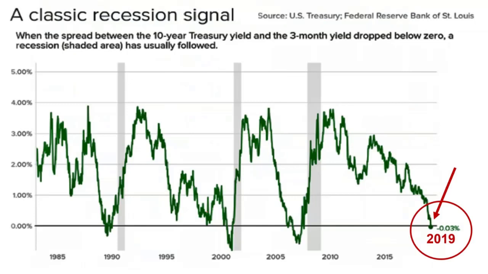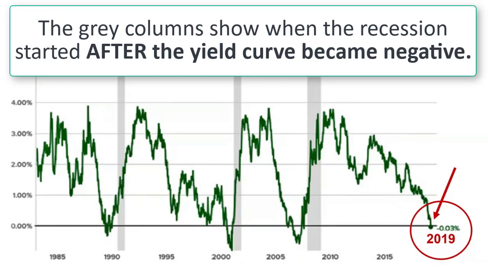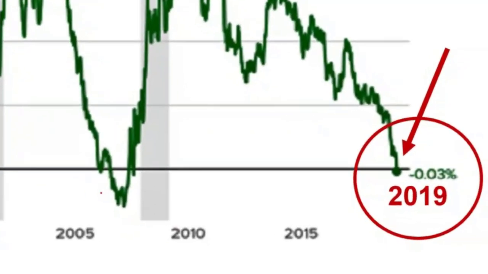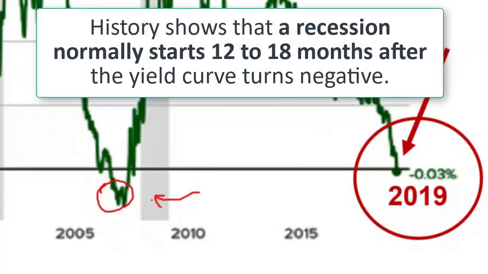Take a look at this chart, and I want Zach's opinion on this in a few moments. But here's the thing. This is the history of whenever the yield curve becomes negative, a classic signal of a recession. But this is very interesting. Notice the previous times in history when the yield curve becomes negative, right? So we can see the last time this signal occurred, 2006, 2007. But look when the recession actually started. Look at the gray column. The gray column is when the recession actually started, about 12 months to 18 months later.